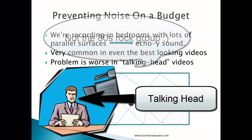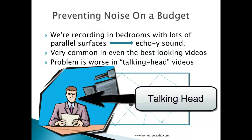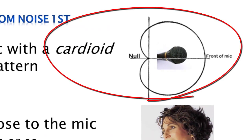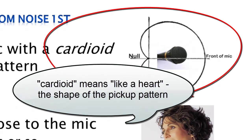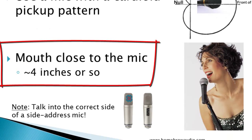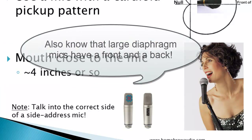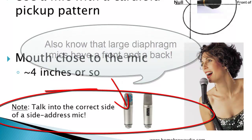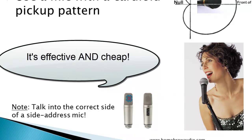In the case of talking head videos, this is caused by the narrator almost always relying on the built-in camera mic, which is several feet away. So the first thing we have to do is deal with room noise before any sound reaches the mic. First, use a mic with a cardioid pickup pattern — fortunately, most mics default to that pattern. These mics record only what's in front of them; they reject the sound that comes from behind and most of the sound coming from the side. The next thing you can do is get your mouth close to the mic, like just a couple of inches. This will help the mic get mostly your voice — the signal — and less of the reflected sound bouncing off the walls. This is probably the most important thing you can do if your recording space is less than ideal, and it's doubly true if you're shooting talking head video.